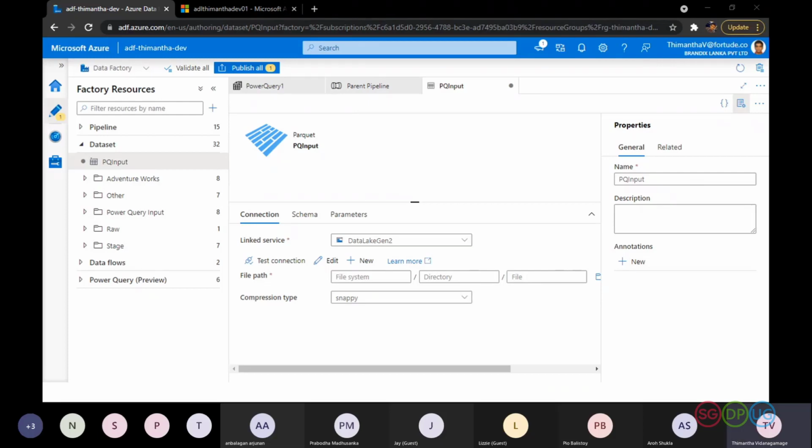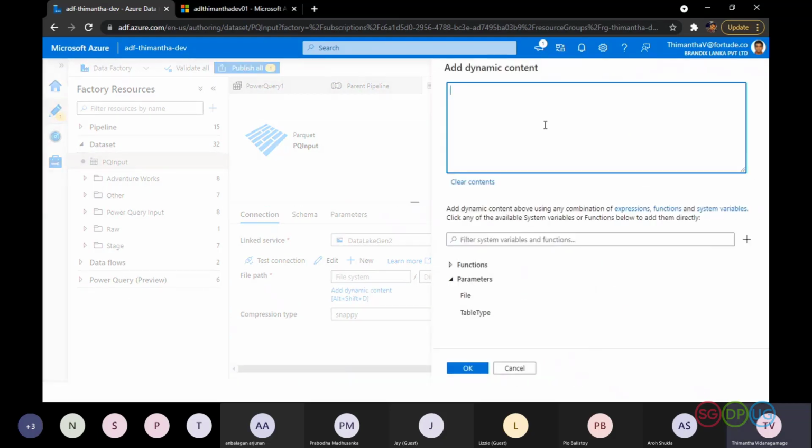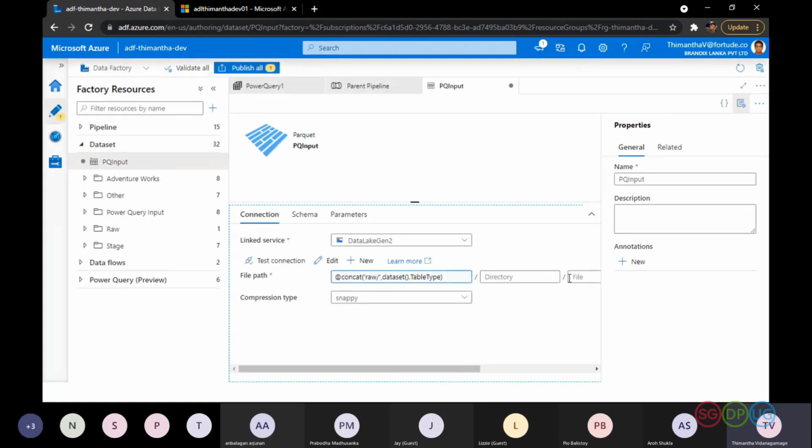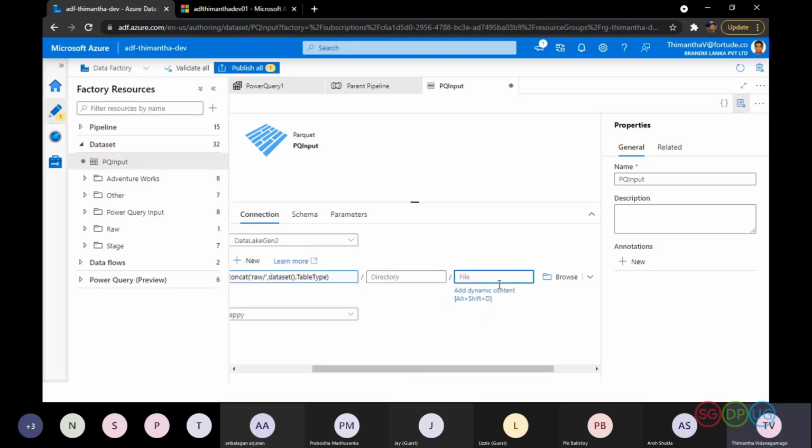First thing I did was write a very simple concatenated Azure Data Factory expression to refer to the table type and refer to the raw section in my Azure Data Lake. And I would also use another concatenation logic just to refer to the respective file in the input dataset.